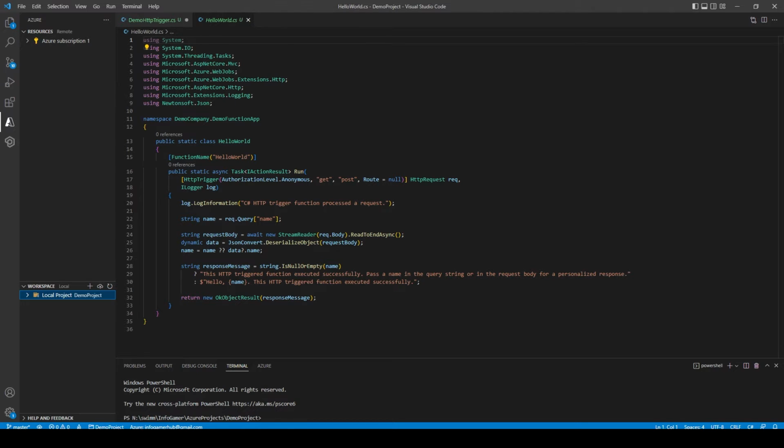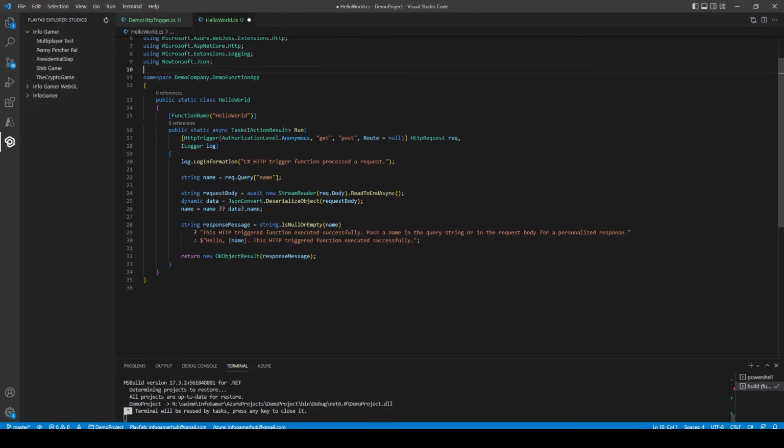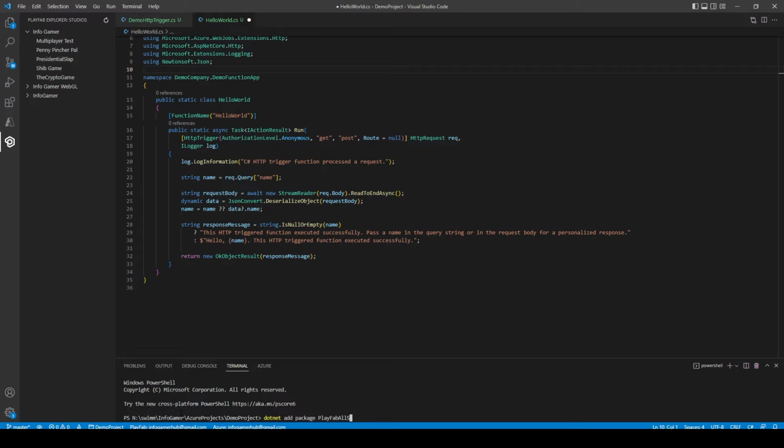we'll be able to receive that value as its type in Unity. Now before we get started in writing our script for PlayFab, there's a few more things that we need to do. The first is that we need to install the PlayFab SDK for Visual Studio. To do this, we'll go down to the terminal window and we'll type dotnet add package PlayFabAllSDK. And you'll need to do this for every project and function app that you create.